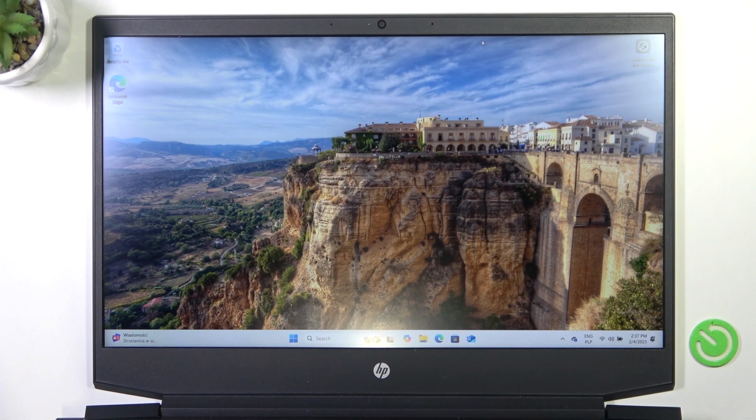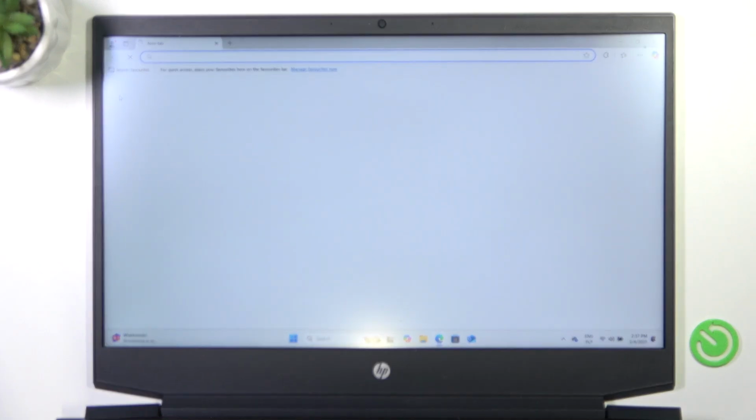First, you need to go to any browser that you may currently have. I'm gonna go to Microsoft Edge, but if you have another browser then you can also use that, but it may look different in that browser. So I suggest you open Microsoft Edge so it'll look similar to my experience.